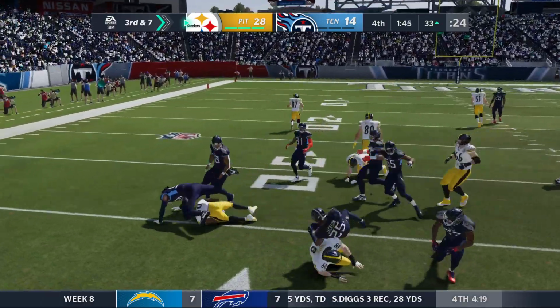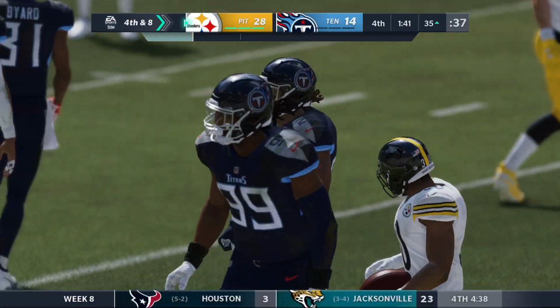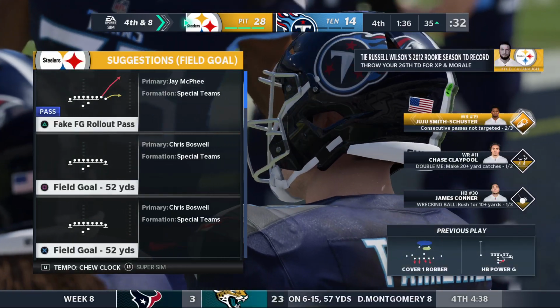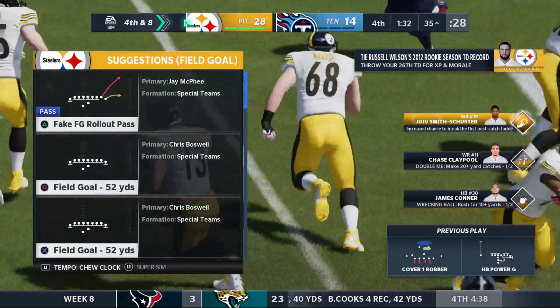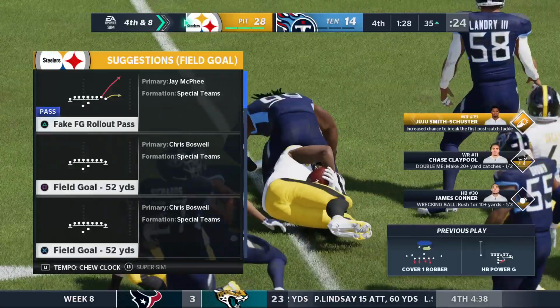Now Connor. Yeah, Connor's going nowhere today. I mean, 74 yards on the ground, not terrible, I guess, but not what we're used to for sure. We'll take this clock down a little bit.